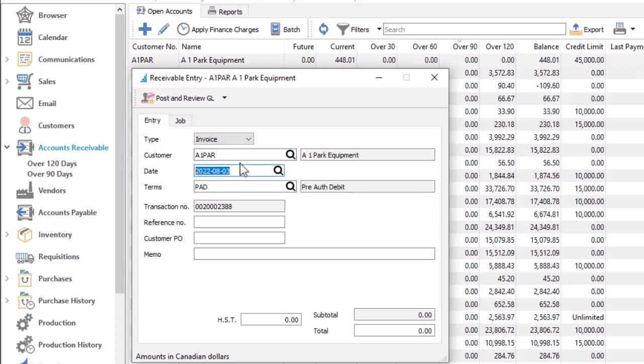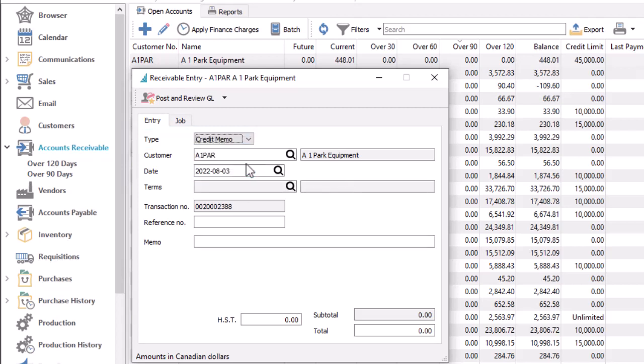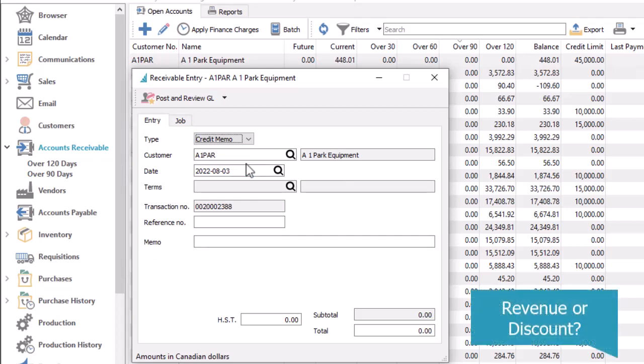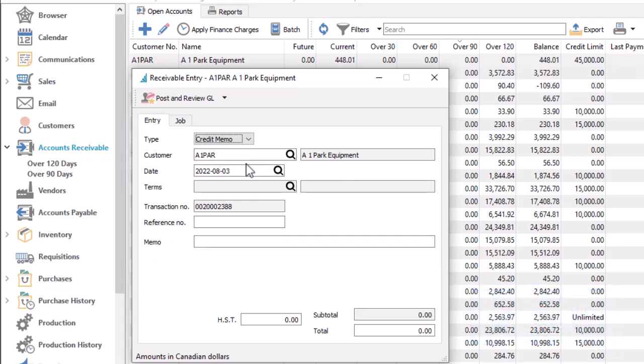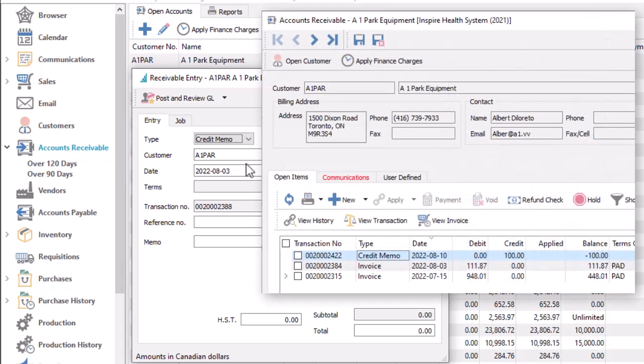Exactly as when editing a customer accounts receivable record, you can create any of the transaction types here. This includes both credit and debit memo transactions, which effectively decreases or increases the overall customer balance outstanding and the revenue ledger account, but not a specific invoice balance. Posting a customer credit or debit creates a new outstanding transaction that can be applied to an invoice manually in the same way as unapplied payments.